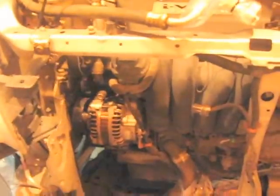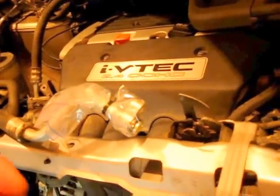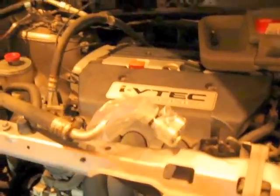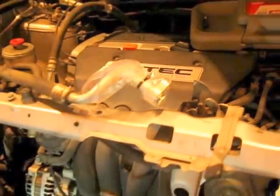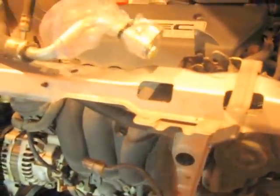So back to the radiator and condenser part. Now you've had your system evacuated. You've got your brackets off. You disconnect your high pressure and low pressure lines. And I was very, very careful because this particular compressor did not implode, so I do not have shrapnel all up inside my system. I made sure to be very careful to clean all the fittings off before I removed them. And then I zip tied them up with some Ziploc bags to make sure that no contamination got into the system. So you've got your high pressure and your low pressure.